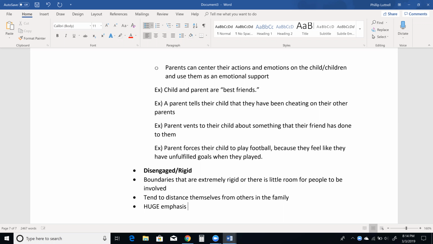Huge emphasis is placed on autonomy and independence, which lowers the value of emotional connection, support, and affection.